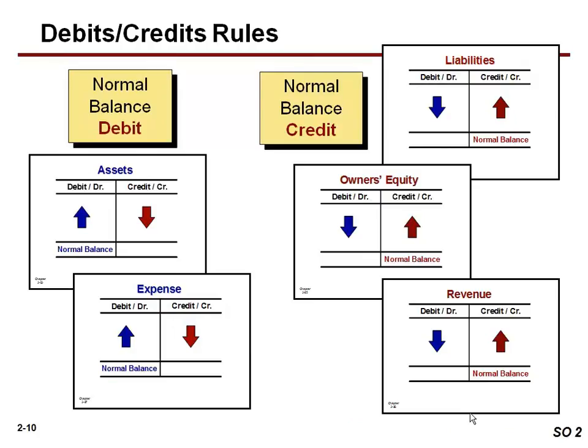Overall view of the normal balance of accounts. Assets would normally have a debit balance. Expenses will have a debit balance. Liabilities a credit balance, normal balance. Owner's equity with the capital account will have a credit normal balance, as is all revenues. Again, expense accounts fall under the equity category. They're just shown on the left-hand side here because of the normal debit balance, but they are an owner equity account. As expenses are increased with debits, it has the effect of reducing the overall owner's equity or net worth position.